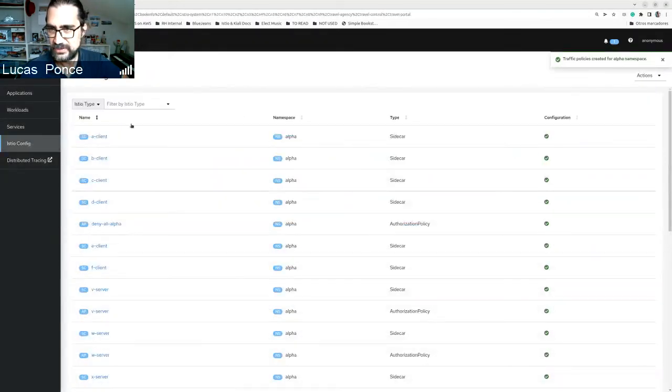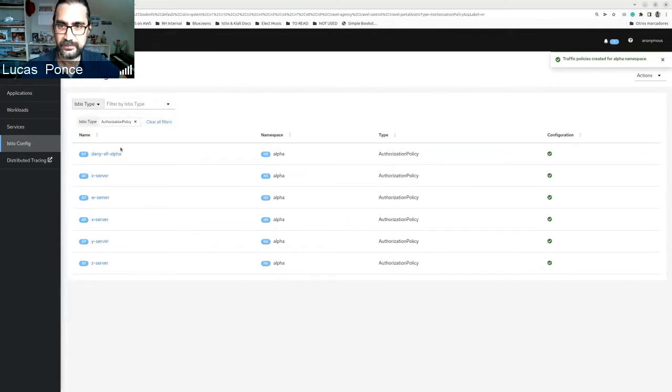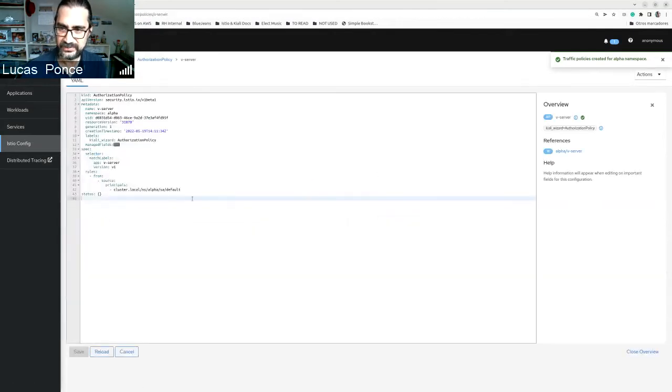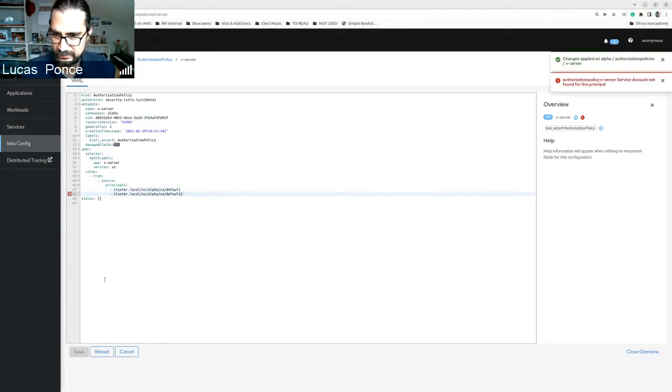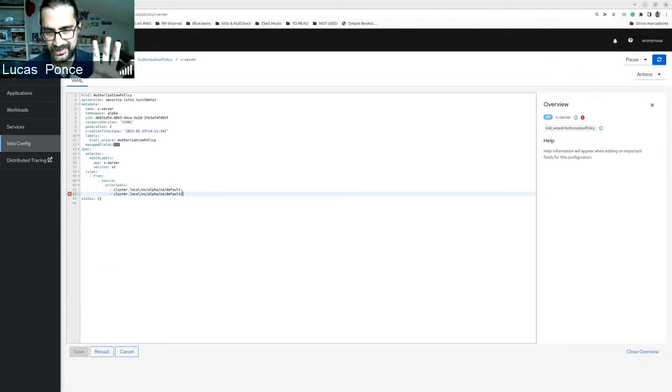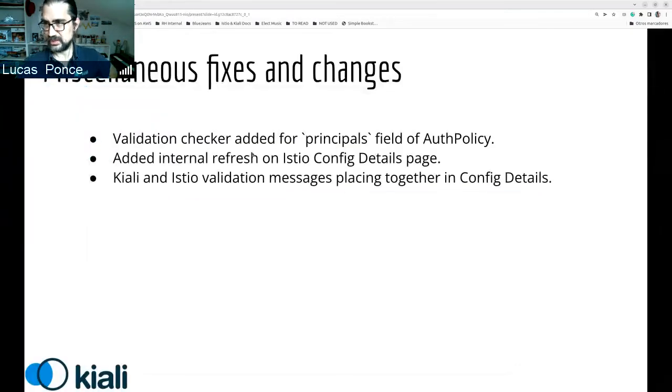Now we have a new capability for this type of object, authorization policy. As you can see, if I want to create a principal that doesn't exist, you can see a new validation telling me, hey, you are adding a configuration, a new service account, that is not linked with any other service account with the pod, right? So this is a new validation in the project.